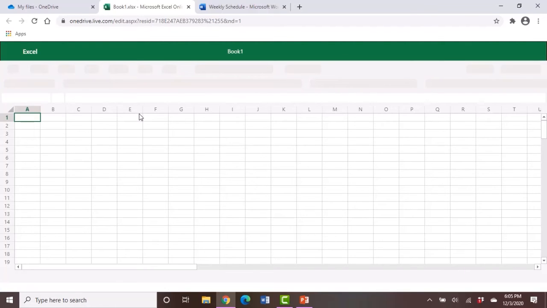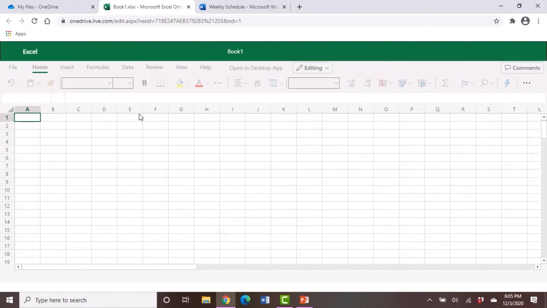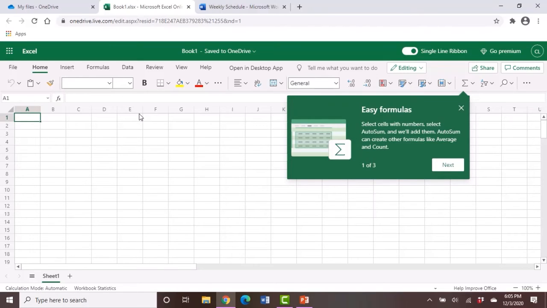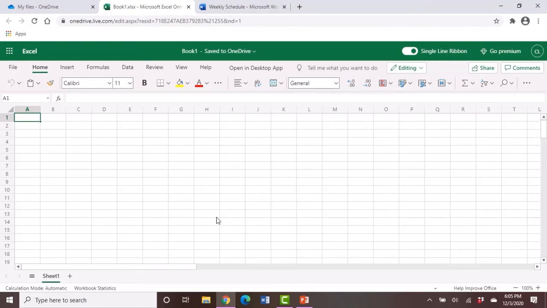Again, remember we're working through the web, and so it's going to be a little more delayed than what you're used to maybe in working in the installed version of Excel. But here it is. We have a worksheet. We can see our lettered columns and our numbered rows. We have a lot of the same functionality as we would if we were with the installed version. You can see here they're even trying to give you a few little tips about some new features and some easy things that you can do. I'm going to close those just for now.